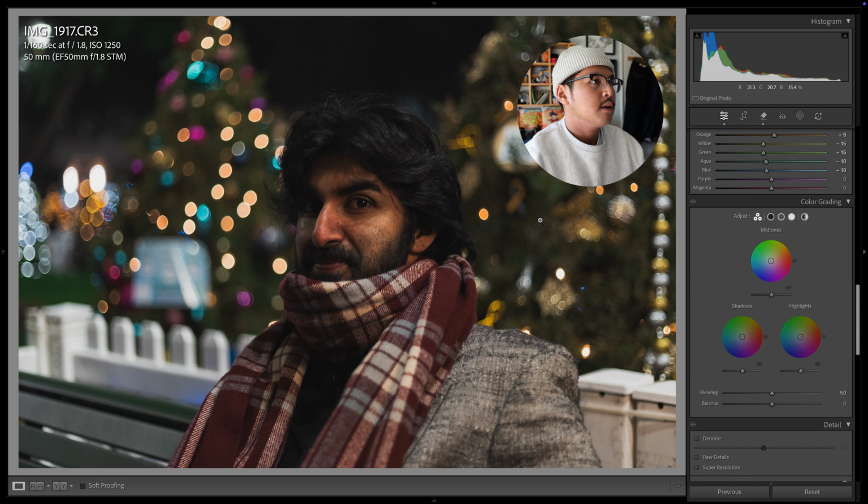So when it comes to the midtones, that's the areas between the blacks and the whites, the highlights and the shadows. So midtones you can define as the tones in between those spaces. I find that there's a good amount of orange tones, and I feel like it's still a little bit cool for my liking. We're gonna go ahead and adjust for that. As for the shadows, we're gonna cool them off a little bit, so that we can add a little bit of a colder feel to the image. As for highlights, I think I'm gonna keep them where they're at right now.